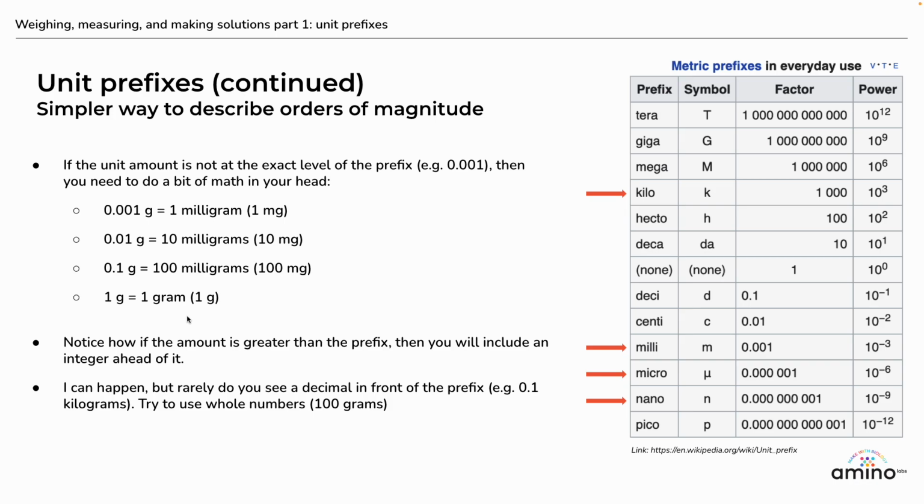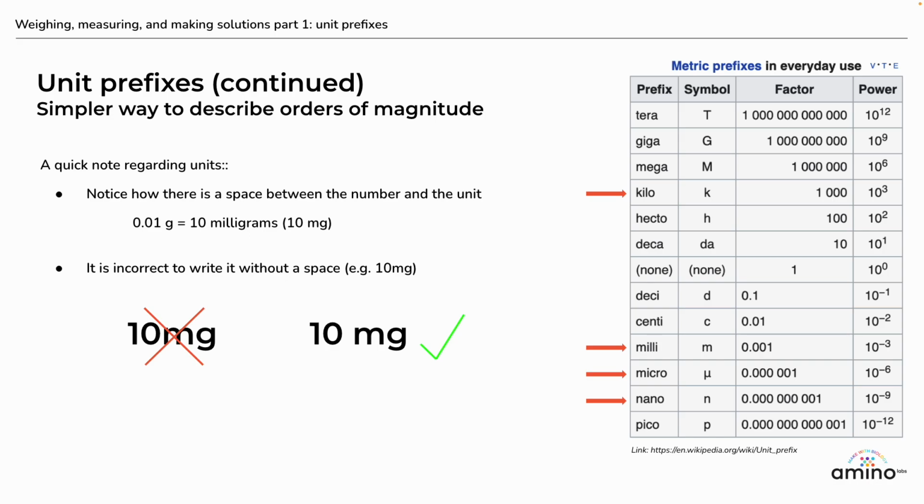Especially if you're working at very small numbers like in the nano and the micro or even the pico, to say I've got 0.000000023 grams. It's easier to say, I don't even remember how many zeros that was, but it's easier to say I've got 23 nanograms, right? So a big part of this is just about science communication and being able to gain context about how much is there through using the prefixes.